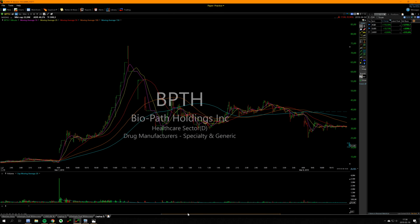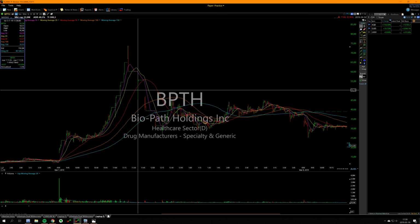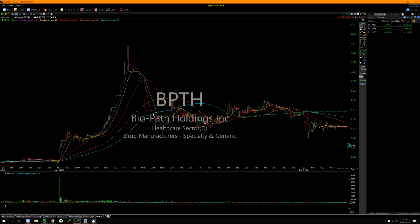I was never randomly shorting it because it was up way too much, or adding to a loser. If anything, I would have loved to add to this thing, but there was really no add spot, because what you can see here is that every single candle, or at least this candle, was like 10 seconds of trading. It was just so fast, and there was no way to add. All I could do was cover.